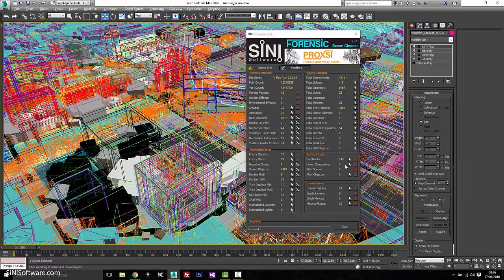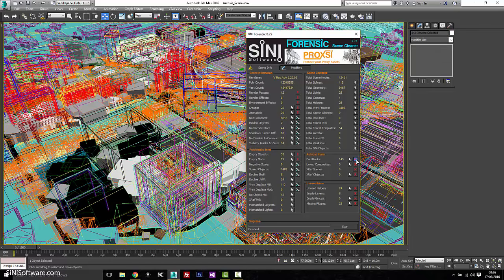CAD blocks. There are quite a few CAD blocks in here, so we could go through and repair those. The repairs are really fast. The rescan takes a little while, but we do a rescan after we do a repair, because sometimes they'll affect other objects. So if we were to get rid of, say, some Forest Pack templates, you'd probably get some other objects here with numbers that change.